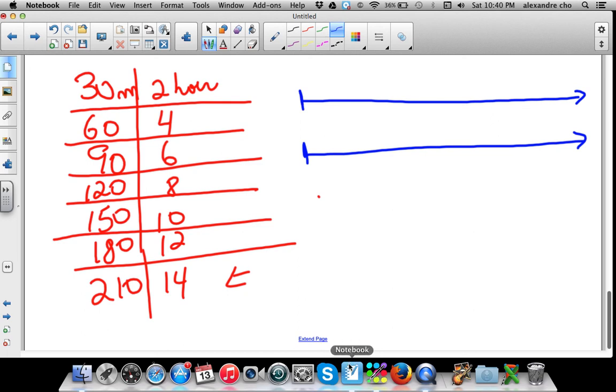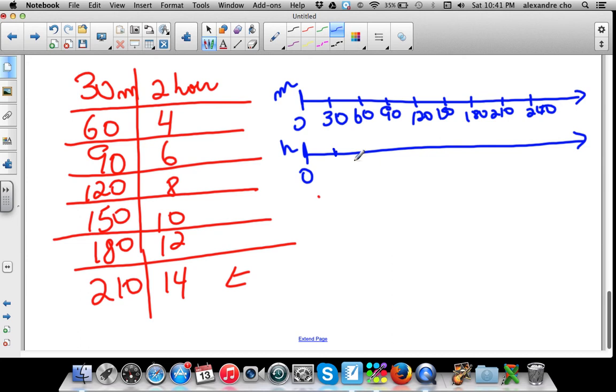Yeah, that's about it. So there's your double number line. And again, same thing. Okay, so here's my 0, 0. Let's call the top one miles. M for miles, H for hours. It's pretty much the same thing as a table, except that it's on a number line. So miles, we'll start 30, 60, 90, 120, 150, 180, 210, and we'll even go one more, 240. Make sure that the bottom line lines up right under the corresponding one on top.